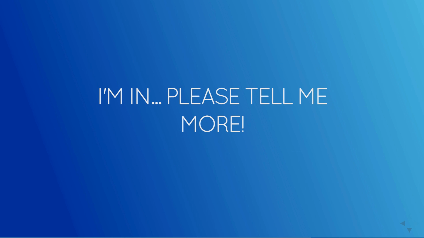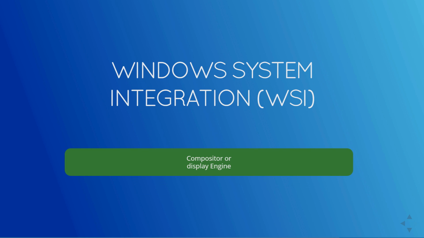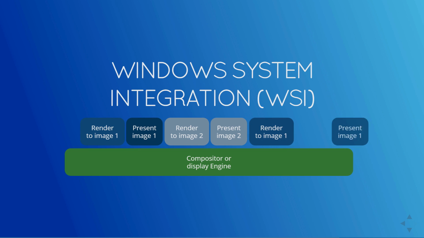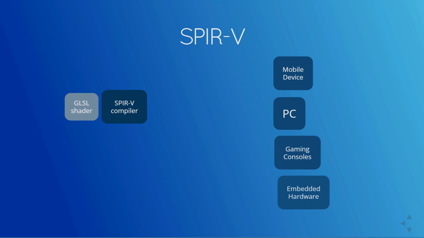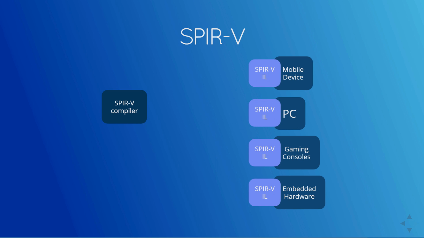Next, I'd like to go over several of the most significant Vulkan features that will be covered in more detail in future tutorial videos. WSI takes care of the link between the device's native windowing system and your app. Its nature allows you to use the same code on all platforms by exposing what queues support presentation. Applications explicitly control which images and when to present them. Vulkan also comes packaged with a cross-vendor intermediate language with a GLSL frontend called SPIR-V. Currently available GLSL shaders require minimal modification to work with Vulkan.